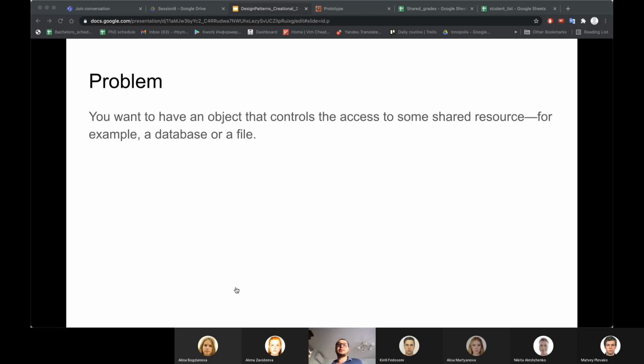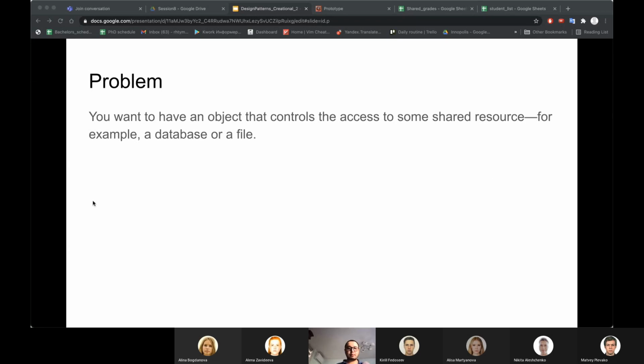And so let's say you have the following situation. You have some shared resources such as a database or file, right? When you are accessing this shared resource, it's better to have one controller class, or we can say one class which will execute transactions, or read or write operations to this database or file, right? So it's better to have only one class, since if you have multiple classes reading and writing at the same time, you may have errors, conflicts, or other unexpected situations.